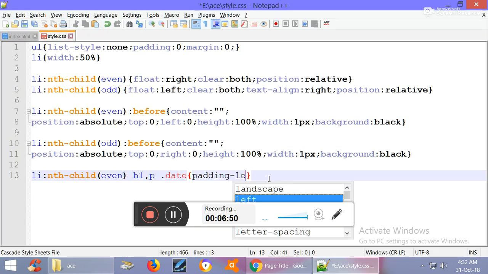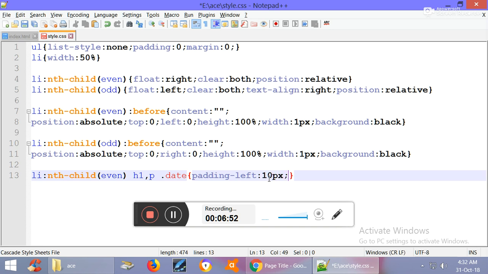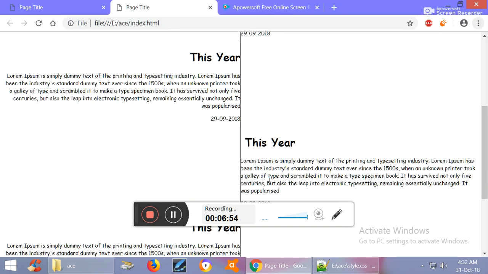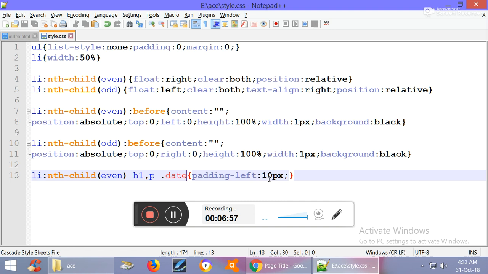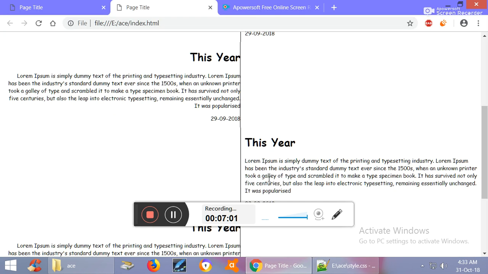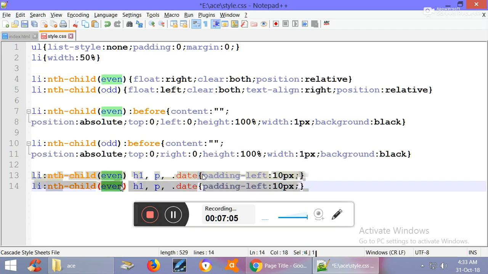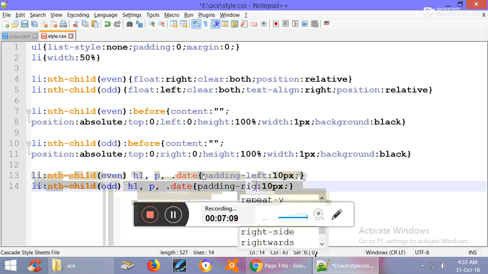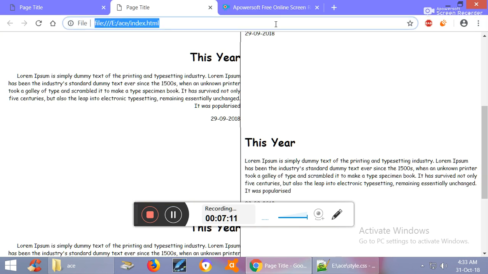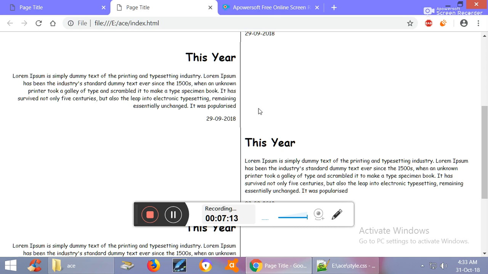Padding left of 10 pixel. Fine. The same is for the odd value. In place of left, it is right. Fine. Now we got what we needed.